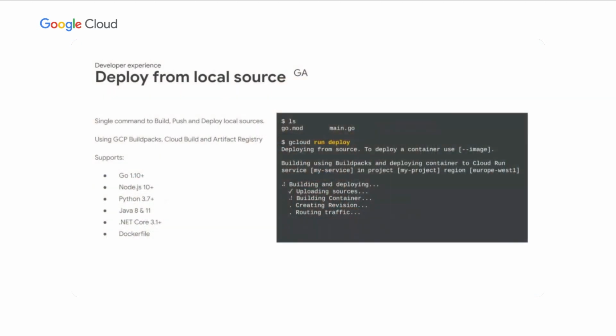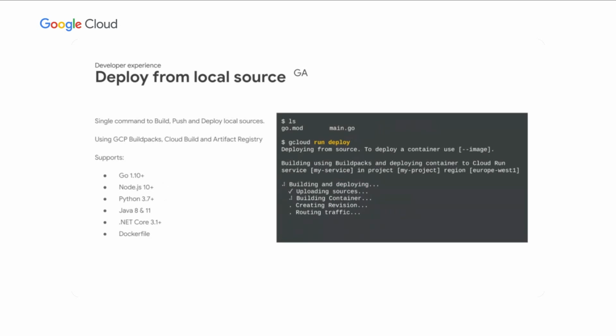Then, once you have developed your service, you want to deploy it. We have added support for deploying source code to Cloud Run. This is basically a very simple command in 3 words that will build, push, and deploy your service from local source code. This command is gcloud run deploy. That's right. That's the default for gcloud run deploy. It's to build your local source code using Cloud Build, push it to Artifact Registry, and then deploy it to Cloud Run.